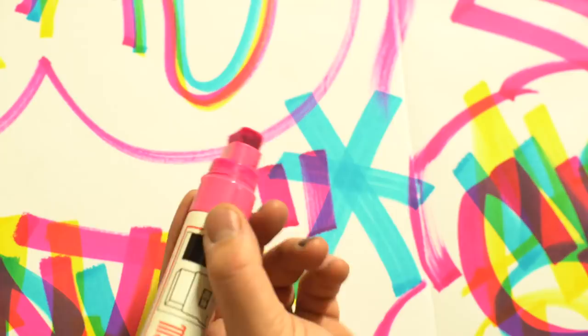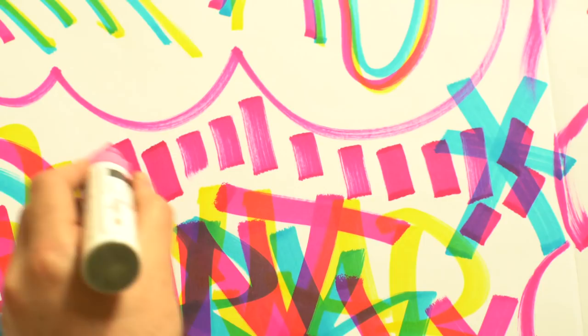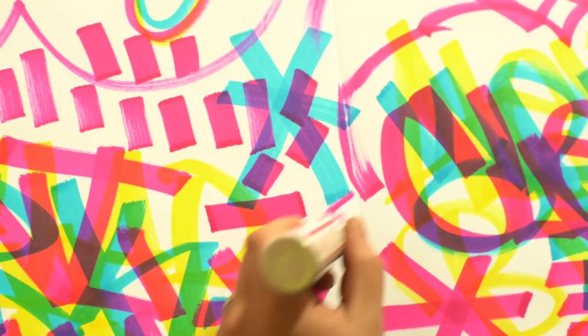So eventually the ink will kind of flow to that point of the marker. If you use the other side, it's a little bit less smooth. You see that? Let me go back to the other side here. Look at that. See the difference? Much smoother. So as you use your jumbo marker, keep that in mind. You kind of make your own little sweet spot, if you will, with use.